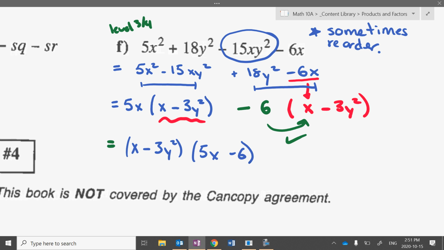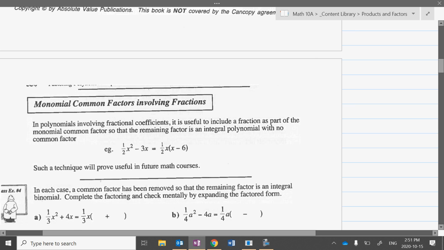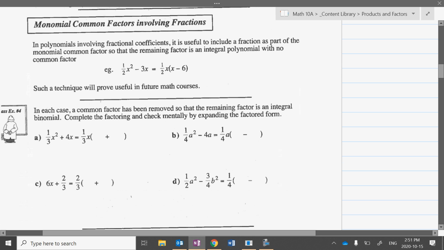Okay, we're going to move on to another part that's about fractions. Turn the page. Fractions. So this won't come up a lot in our grade, but I want to expose this to you for next year. We will cover it, it's totally fair game for your test, but it's especially helpful for grade 11 and 12.